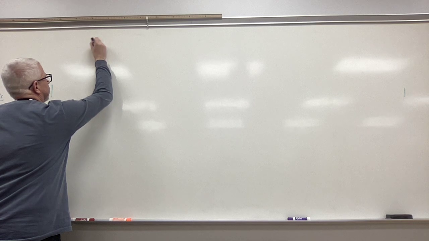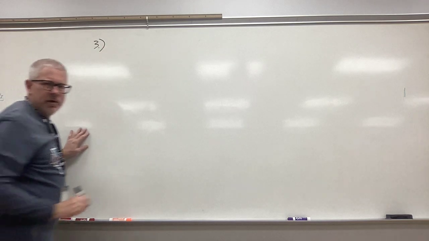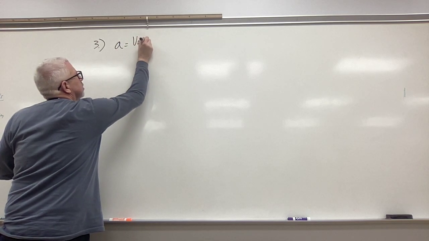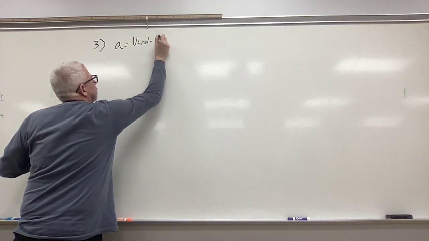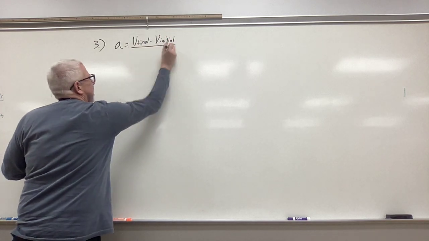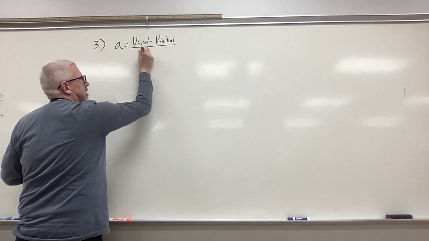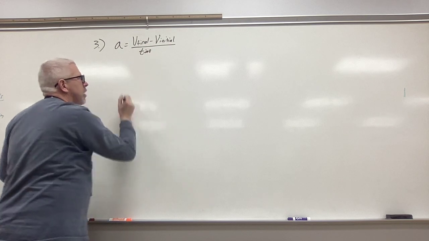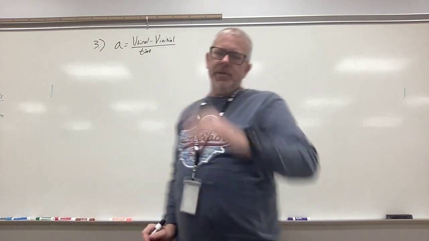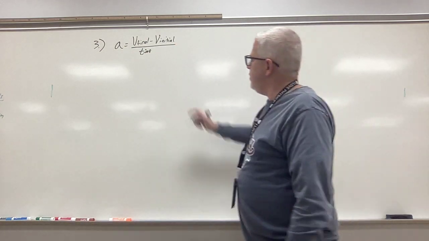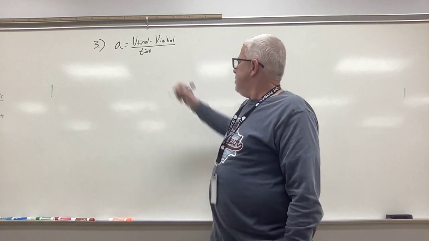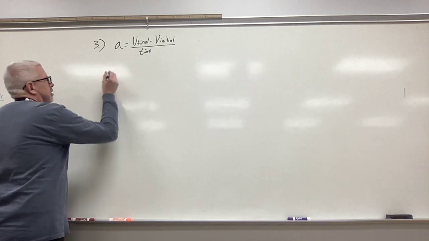Acceleration, and this should be formula 3 on your formula sheet. Acceleration is equal to final velocity minus initial velocity, and I've said it's over time, but really it's a time interval. So if you have a velocity time graph and you notice that the velocity is changing at several places along the graph, you would only find this out for a particular interval of time. There are other ways to rearrange this.